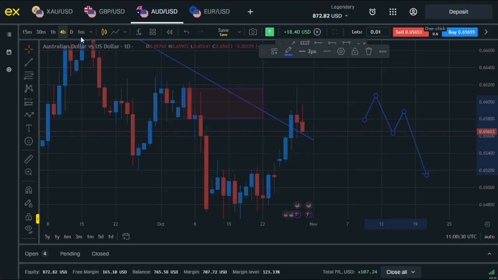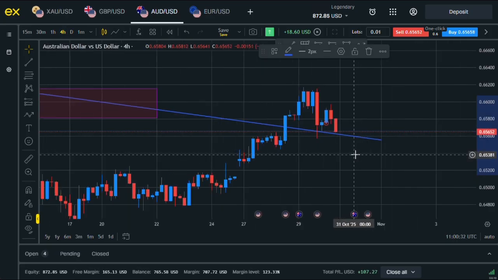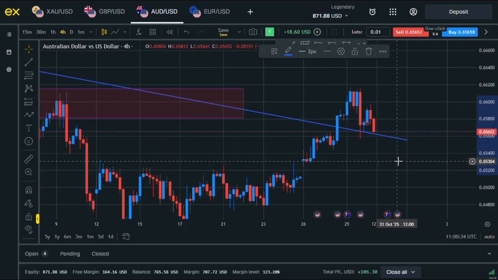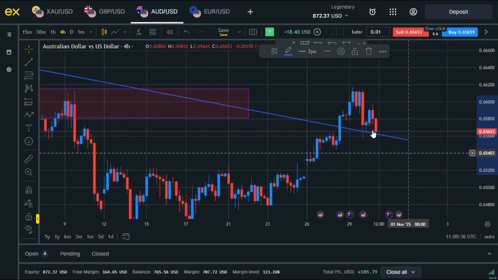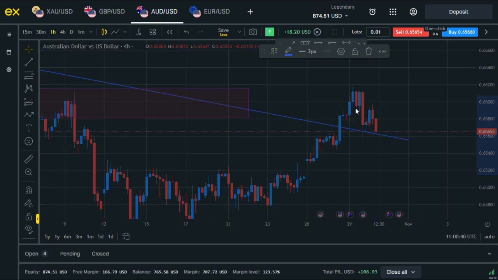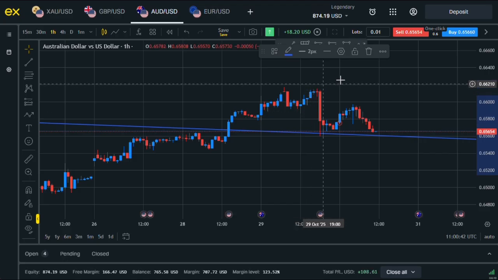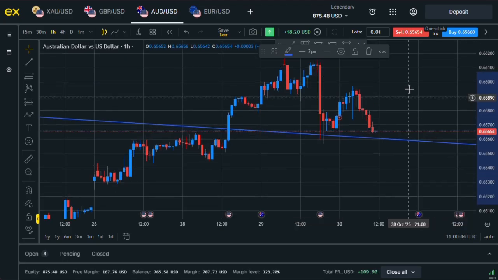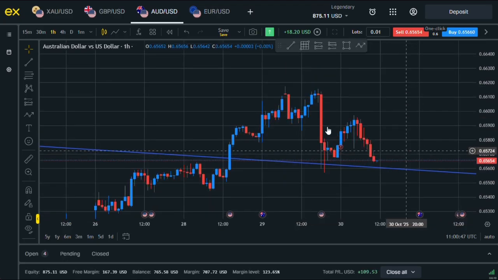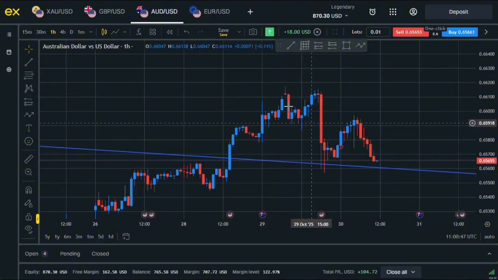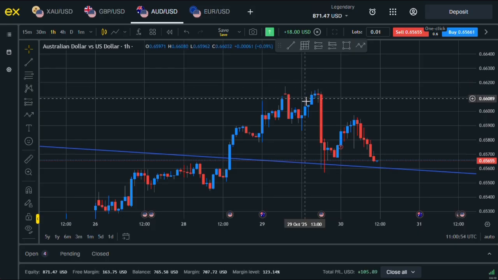Now, if we dive into the 4-hour time frame, we would be able to see how the market actually took out liquidity and changed structure. We would go into the 1-hour time frame so that we can see that clearly. If you go into the 1-hour time frame, we can see this over here. But now this is not clear because we are using candlestick charts to look at this.